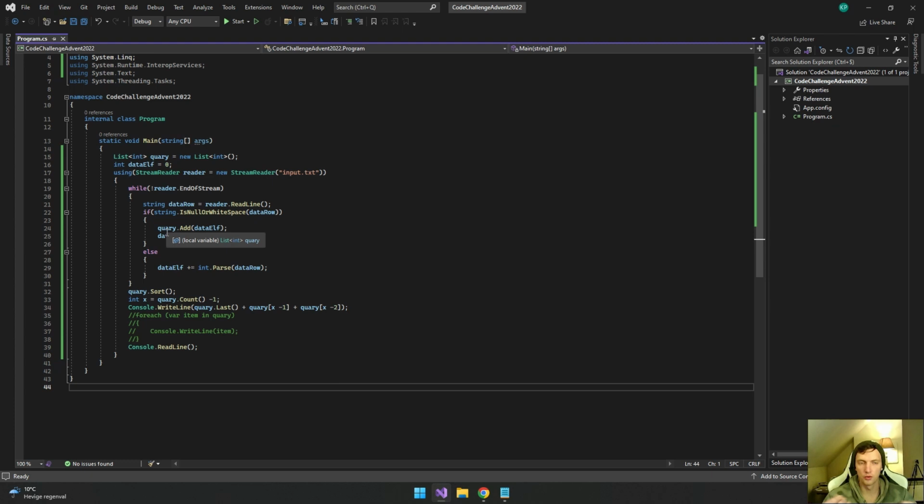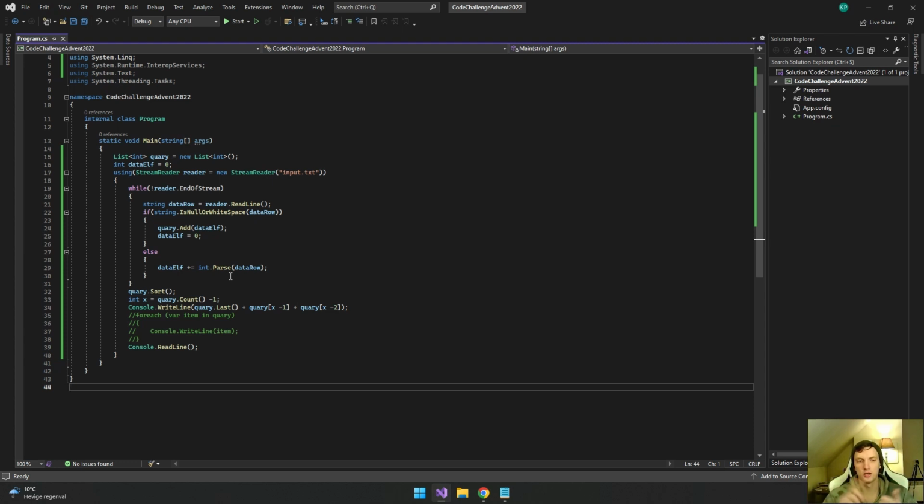Then we sort the list, and when you sort the list, it goes from low to high. So we know the last index is the highest carrying elf. That was the answer for the first one. For the second one, I counted the index of the list, but you need to do -1 because otherwise it's going to be out of range.